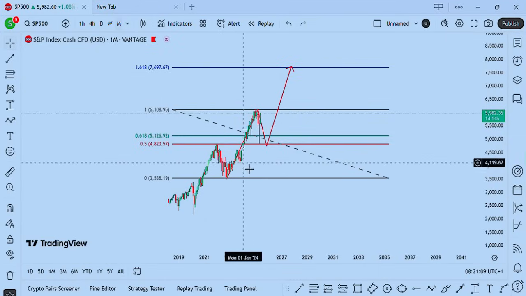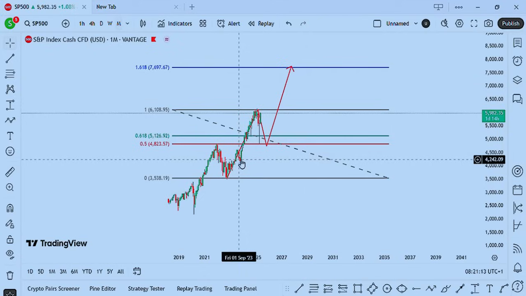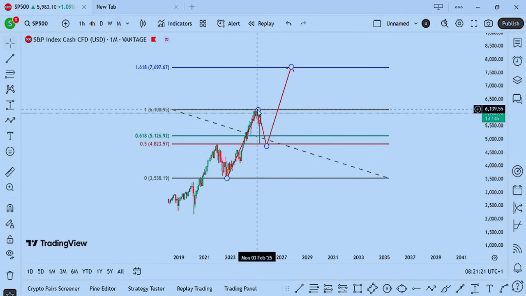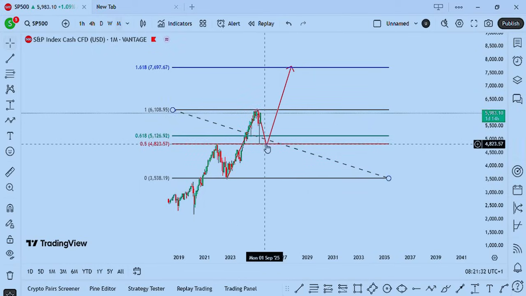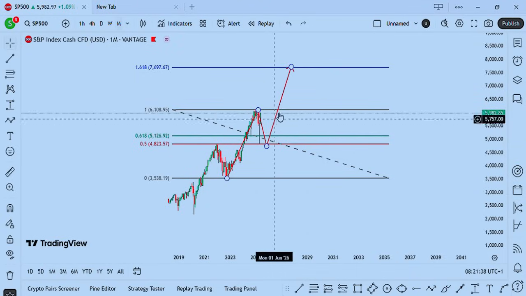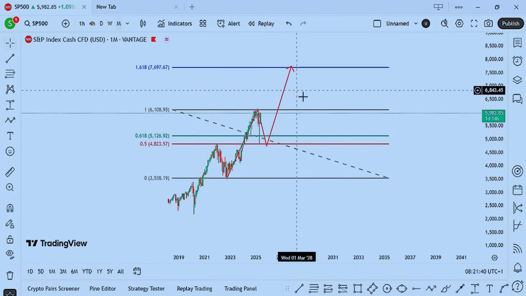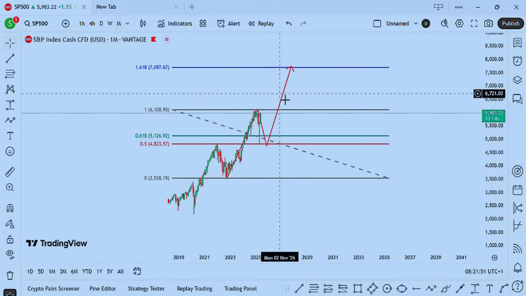Remember, I called for this all-time high from when the SP500 was still selling at 4,000 plus. The market came back to give us an all-time high of 6,000 plus, where the market is retracing from now. The market retraced from this 6,000, that is the 100% retracement level, then came back to test this 50 Fibonacci retracement level. So a continuation of this trade is expected to happen on SP500 and US30. You can see it is the same trend that is going on with the SP500 and the US30. They move side by side with each other.